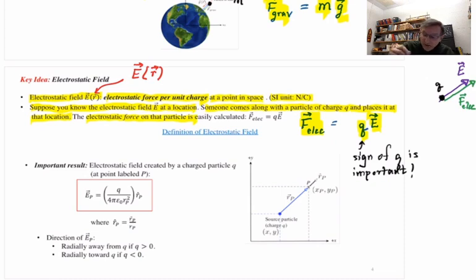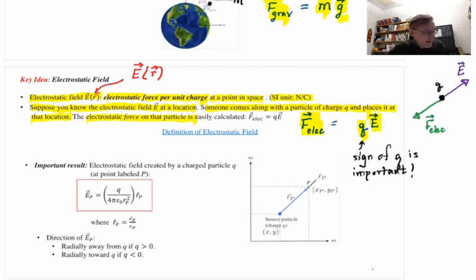But then your cousin comes along with her favorite pet particle, and it's negatively charged. The Q value for her particle is negative. Then when I do Q times E, the Q is a negative number. When you multiply a vector by a negative scalar, you get a new vector with the reverse direction. That's very important. So if the particle you put there, Q, has negative charge, then the electric force on the particle is opposite to the electric field. And we have to be alert to that possibility here with charge.